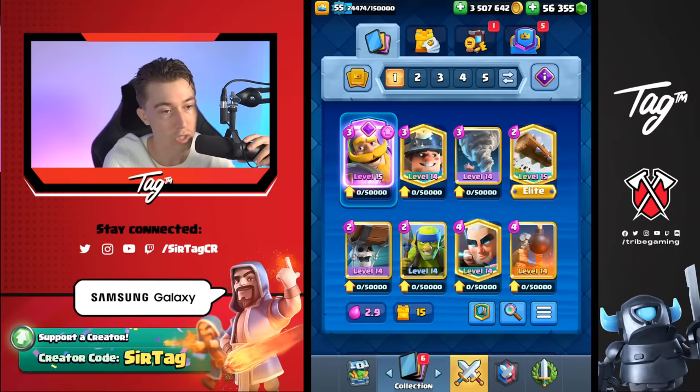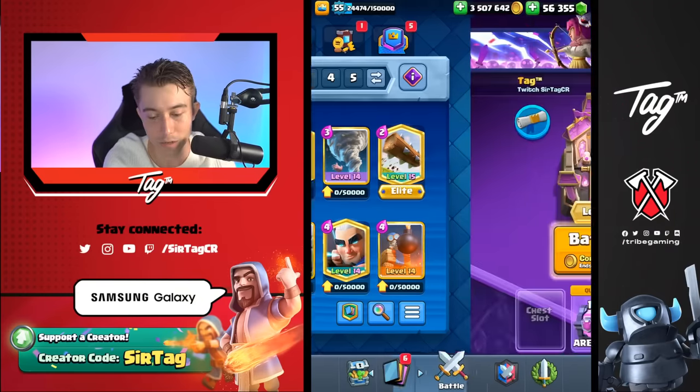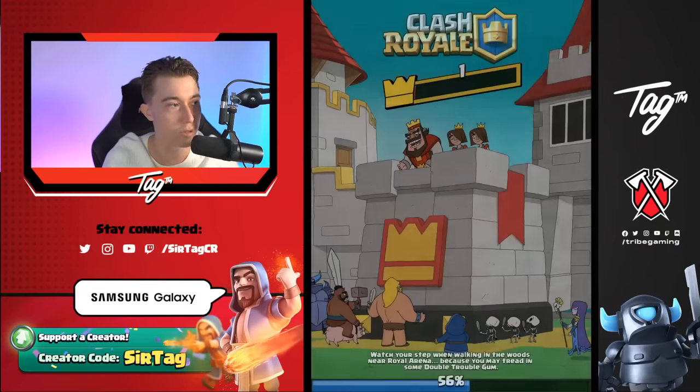He swapped Mini Pekka for Evo Knight. Yeah, he really did. That's not a smart strat. I mean, the Mini Pekka functions with Sparky, so you can go and kill Electro Wizards and stuff. It doesn't make sense.